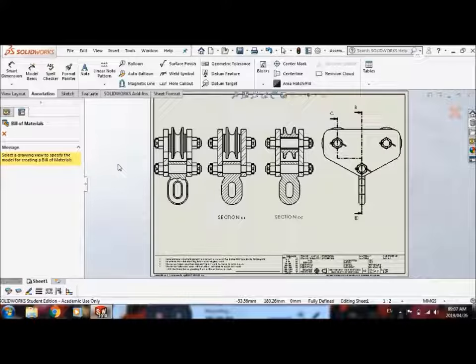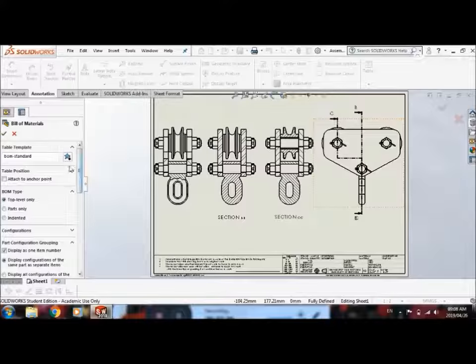Now the reason why it asks for that is you could, for example, show an isometric view of your entire machine, but the assembly is actually just of the wheel. So you show the isometric to show where the wheel goes, but the assembly is just of the wheel. So you can have different assemblies in one paper. That's basically what I'm trying to get to. And then SolidWorks just wants to make sure which assembly do you want to use for your part list. So now all of these are the same, so I can click on any one of them, click on the view, and then just click on OK.